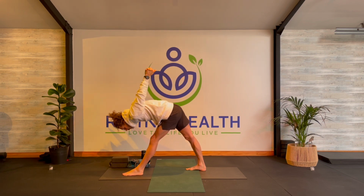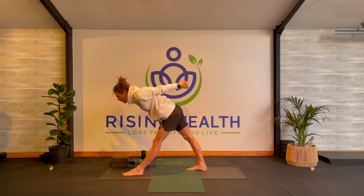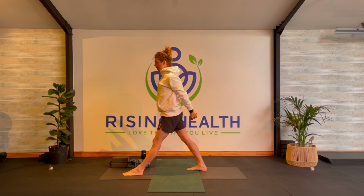Exhale, sink in. Hold there, try and sink your back heel to the mat. If it's not there already, you can keep the back heel up if it suits your hips better, suits your legs. Press through your front thigh bone, press the front thigh bone back through the hips, square the hips. One more breath. Nice work. When you're ready, use your arms, keep the front leg straight as you come up.